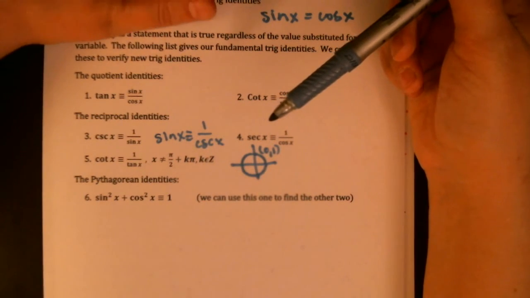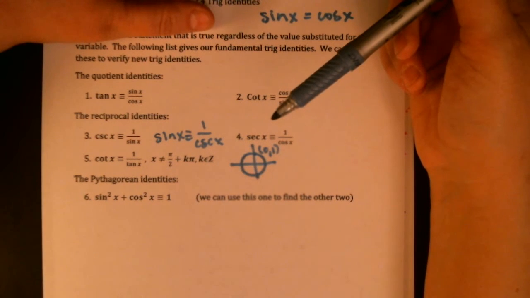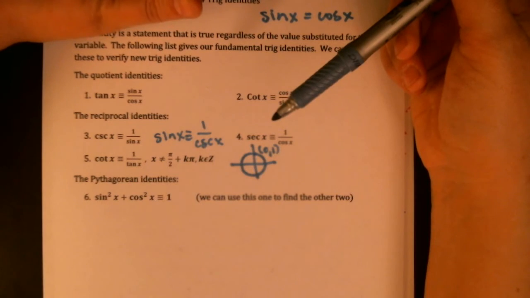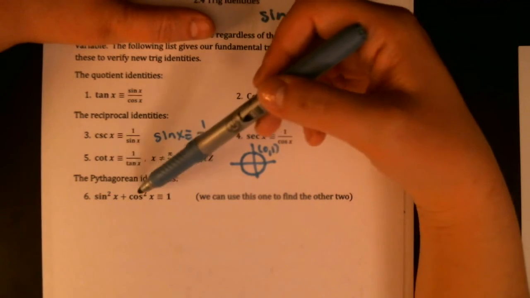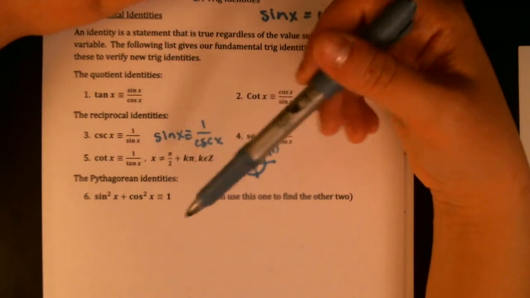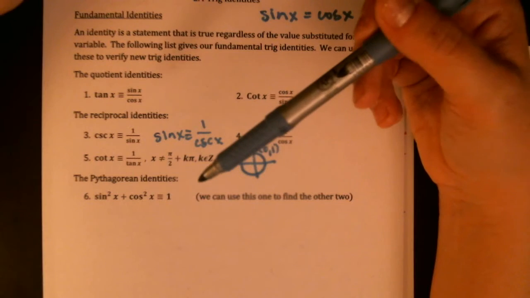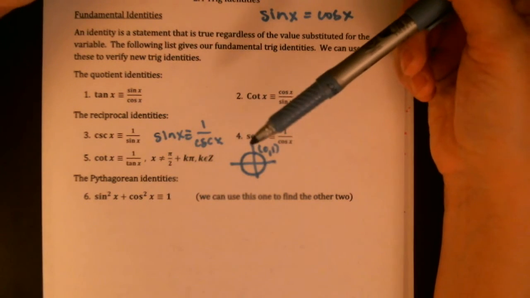There's actually 3, even though I've written down only 1. The last 3 are the Pythagorean identities. So this first one is just our usual x squared plus y squared equals 1. I guess I have it in the other order, y squared plus x squared equals 1. So this is true, again, no matter what arc length you choose. Wherever you are in the unit circle, this is always true. And we can use this one to generate the other 2.